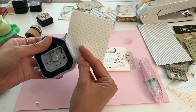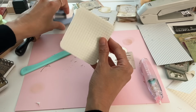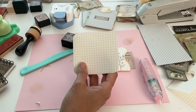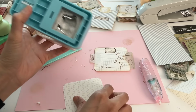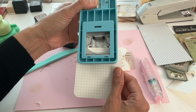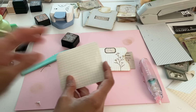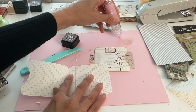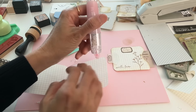Hold on, I'm going to fix that part right there. Sometimes you can just go back to it and trim it and it comes out perfect. I love these punches. They're great. And guess what? I didn't do the round punch here. I just took my tab punch and trimmed it with that. See? So you don't even need the round punch there. And I'm going to go ahead and seal it. The only thing that's confusing is which way, so make sure this is on the outside when you're rolling it.